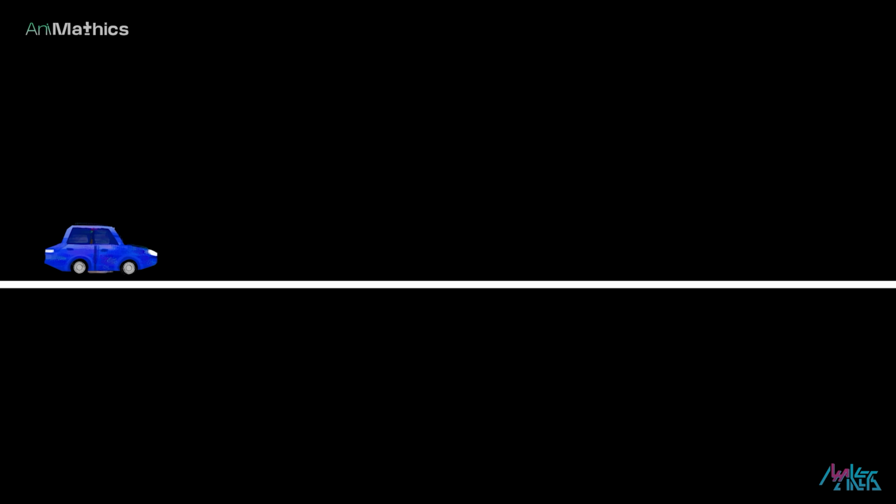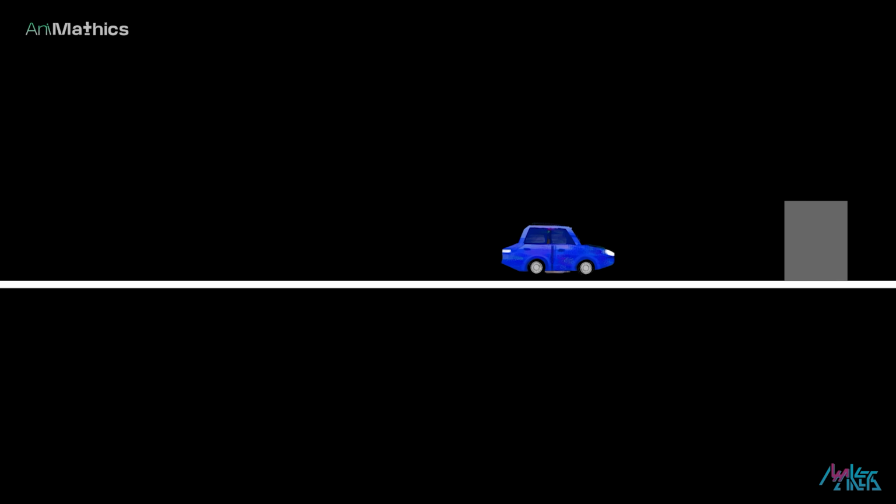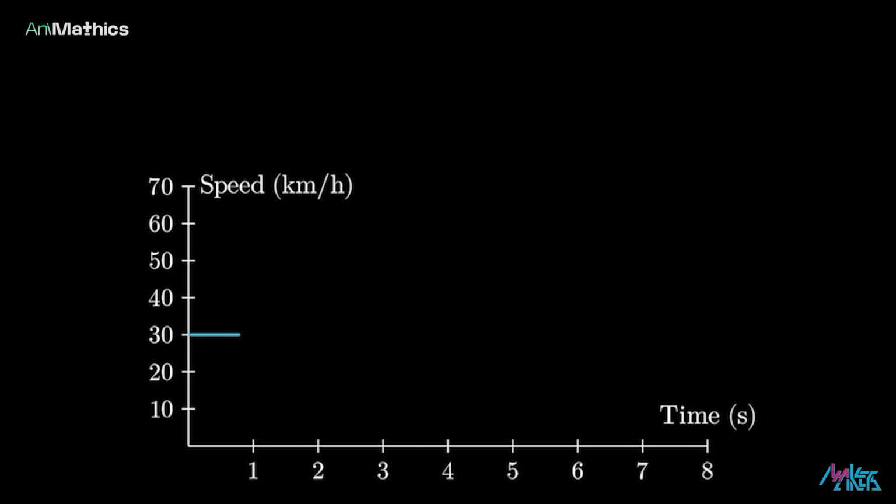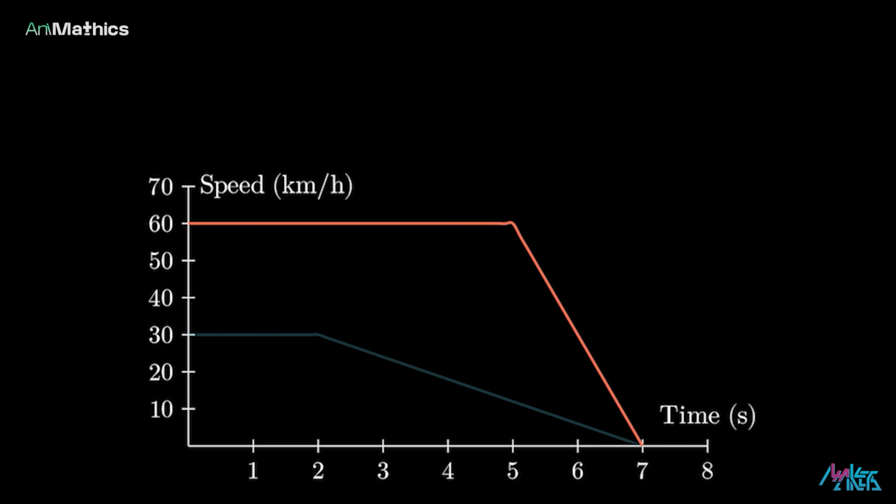Let's look at the last case. Suppose you're driving and there's an obstacle ahead. Your task is to stop before hitting it. So how would you handle that? At this point, human intuition kicks in and you start thinking about how fast you're approaching this obstacle. If you're moving slowly, then there's nothing to worry about. You could just press the brake lightly and stop smoothly. But if you're going really fast, you'll have to hit the brakes hard and the car will stop very quickly. So clearly, even before you get close to the obstacle, you've already predicted the car's speed and reacted accordingly. And this is exactly how the D controller, or the derivative term, works.